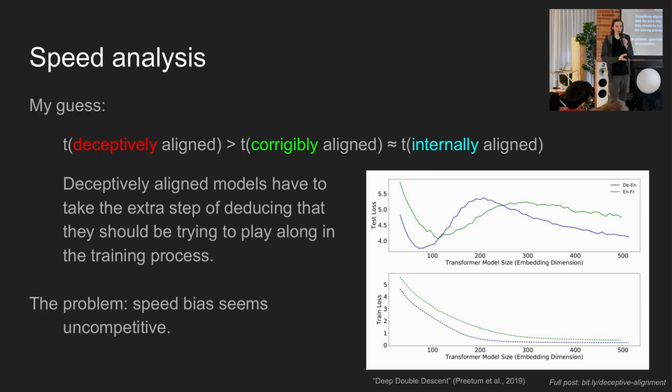It may still be the case that there are other things that we can do to make speed bias competitive, to be able to create training processes which incentivize finding algorithms which structurally use less computation. But it's a little bit tricky for us to actually find ways to do that which actually give good algorithms. Yeah, questions?